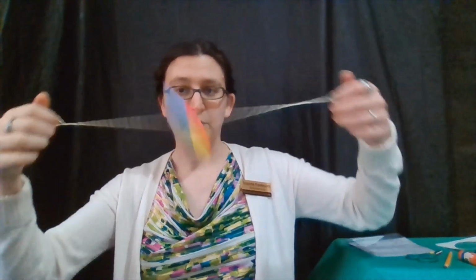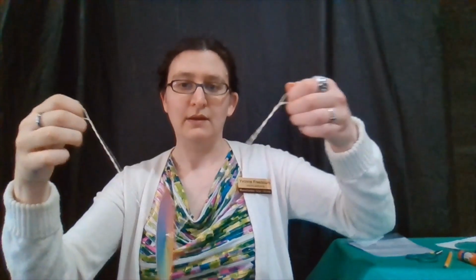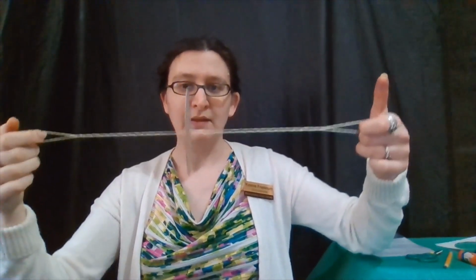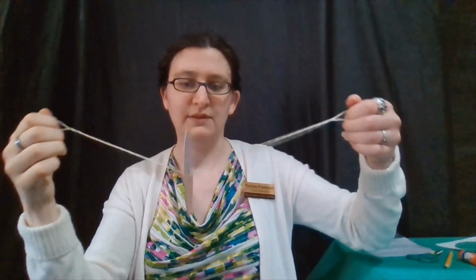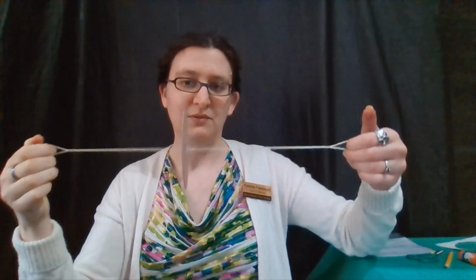And then we're going to pull and release. Whoops, I need to wind it up a little bit more. Hold on. Now we're going to go ahead and pull, get it spinning, and then it spins the other way automatically. Pull, release, pull, release, pull. And as you get it going, it should get easier and easier and faster and faster to keep your disc spinning.